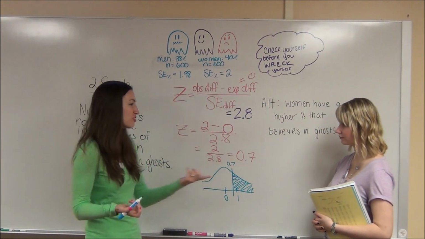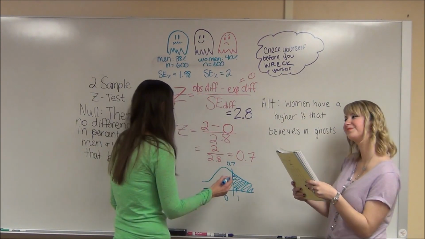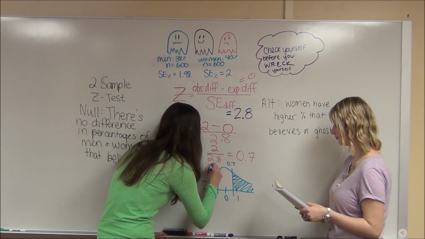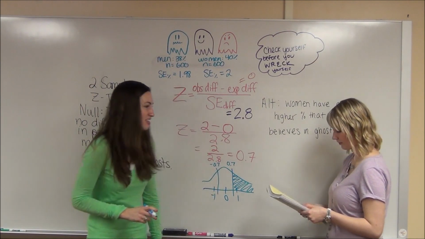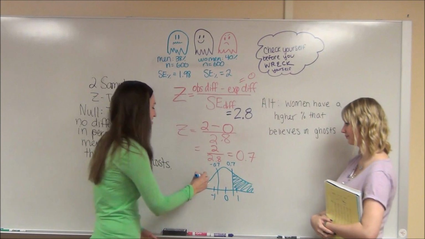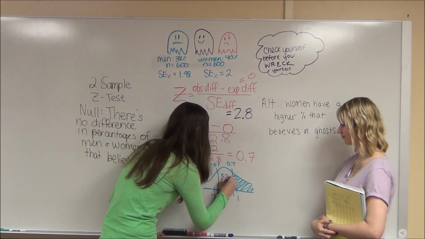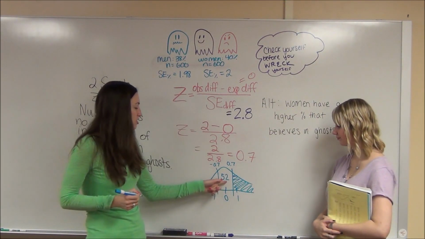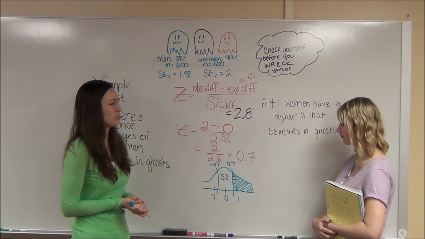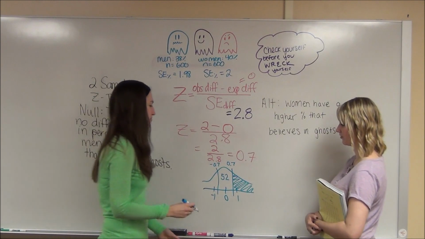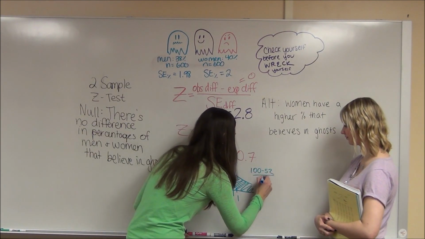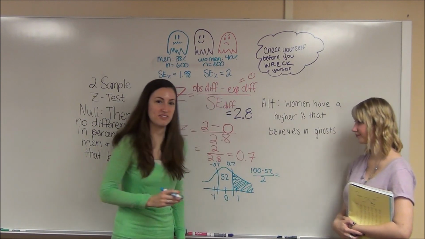Right-hand tail. So Rachel, you have a normal table right there. If you look up 0.7, that's going to give you the area in between 0.7 and negative 0.7. So what is that? It's about 51.6, so I would say 52%. 52, that's a good idea, to round to the nearest whole number. So this is 52. Now how am I going to get this tail? I want that as my p-value. What am I going to do? I would take 100 minus 52 and then divide that by 2 to get the tail. That is exactly right. And that is going to give us our p-value.